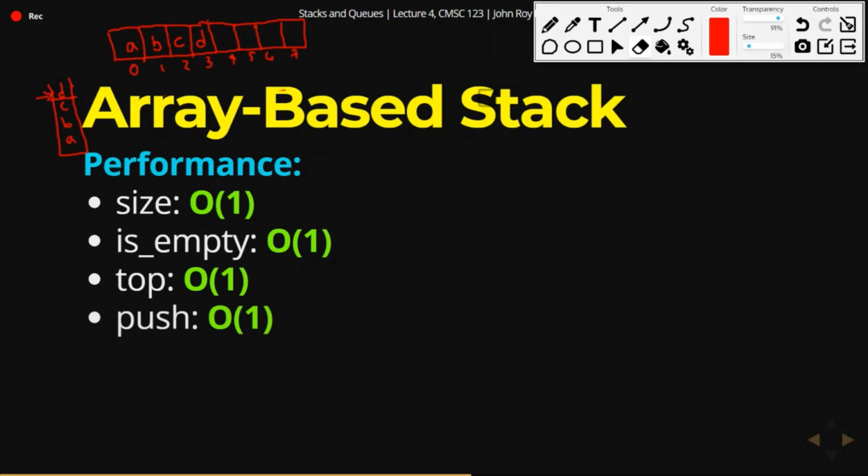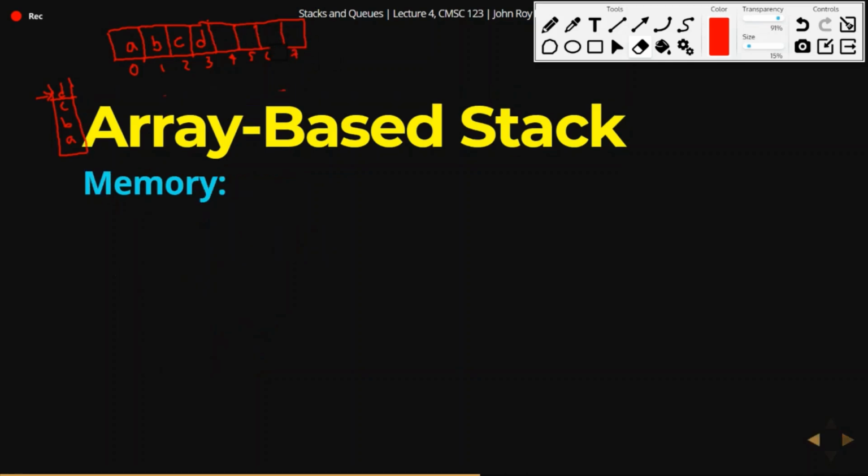And then if you push, there's also constant time, because you only need to add it to the first empty slot in the array. And then pop, the same thing, remove the last item in the array and return it. So it's also constant time. Okay. The only thing that you probably need to worry about is during push, when you need to expand, this could take more time, because you will need to expand the array.